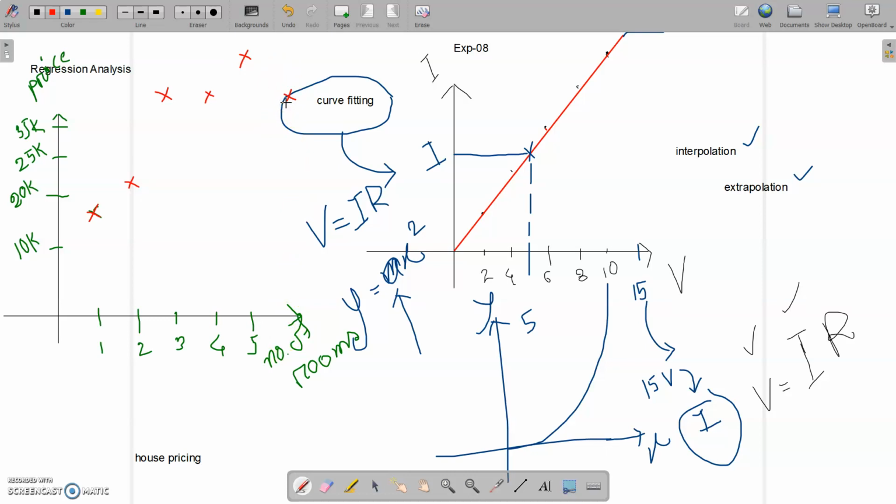As you can see in this house pricing example, based on the number of rooms, you don't get a linear trend, because the price of the house does not always depend on the number of rooms. There are other variables, for example how many bathrooms there are, how the view outside is, which floor it is, third floor or sixth floor, whether there is a lift or not. But you are just making an estimate, and based on that you get a distribution of data like this.